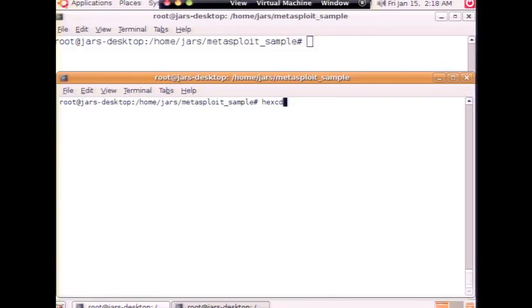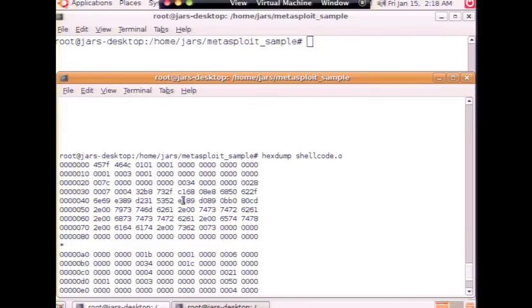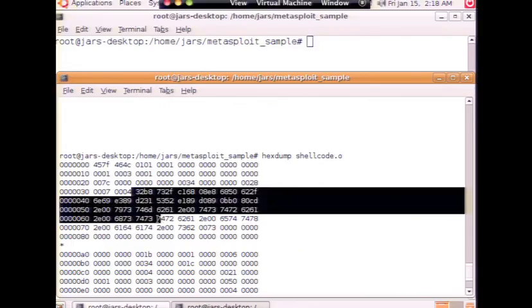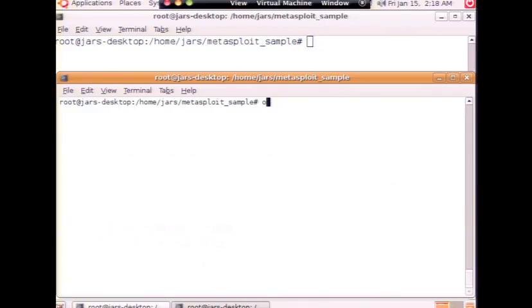There's some options. You could use something like hexdump. This is not probably a great option, but you could use hexdump and then find your code. I happen to know my code starts right here and goes to right here, but that's not useful for most people. You know, I happen to know that, but how would you know? There's a much easier way. There's a really handy tool called objdump -d for dumping out object code.